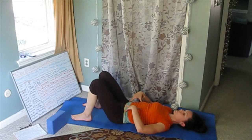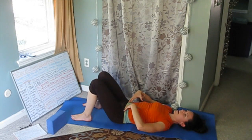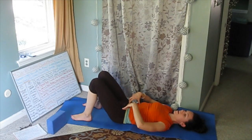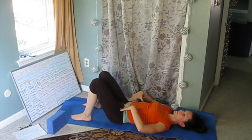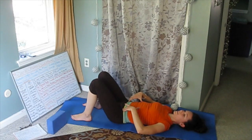And then I'm just going to start to do a pelvic tilt. Exhale, roll your hips back, drop your belly button down. Inhale, release into a normal lower back arch. Exhale, tip back. Inhale, release. So you're drawing the top of the pelvis toward the bottom of the rib cage and then relaxing them apart.